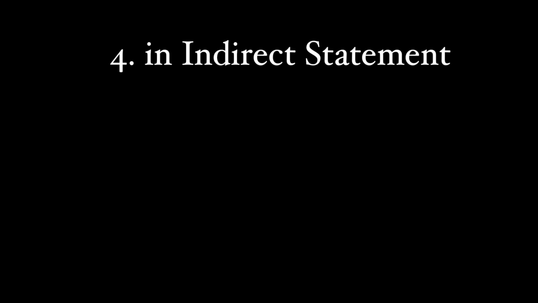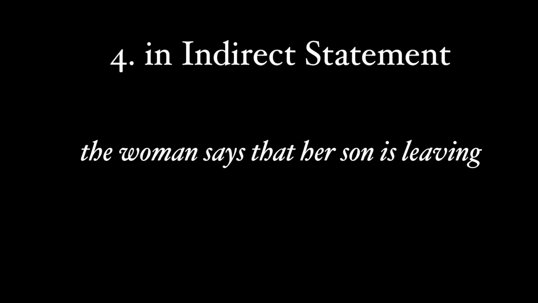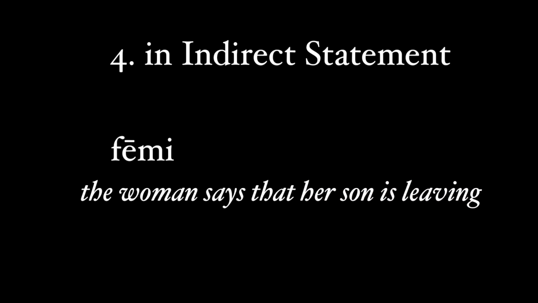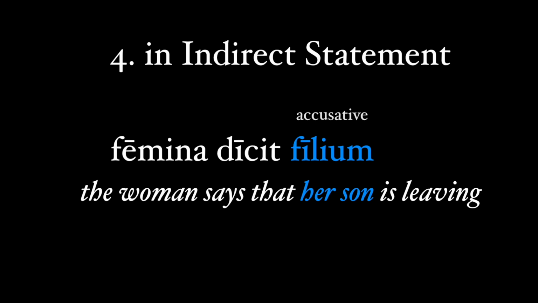Finally, Latin uses the infinitive in indirect statements. So a phrase like "the woman says that her son is leaving" involves an indirect statement. Her son is leaving is a statement that is being relayed indirectly. In Latin, we have the main part of the sentence, the woman says, in the indicative, but the subject of the indirect statement, her son, is put into the accusative case, filium, and the verb of the indirect statement, is leaving, is rendered as an infinitive, exire. It looks like this is translated "the woman says her son to leave," but that's not how we do indirect statements in English. Keep in mind, though, this is a pretty simplistic description of the different uses of the infinitive, especially indirect statement. Okay, with that basic overview, let's get on to the different forms of the infinitive.